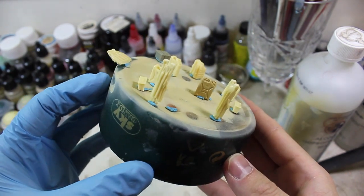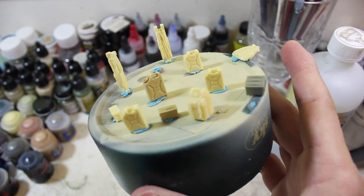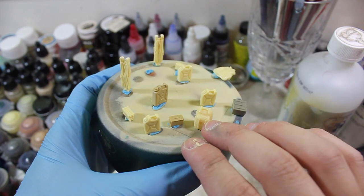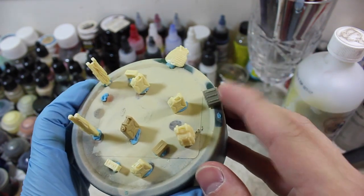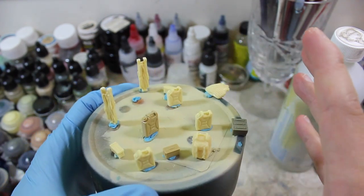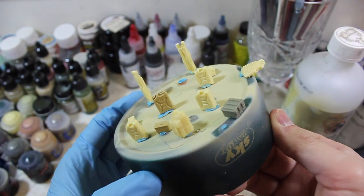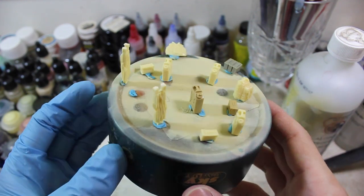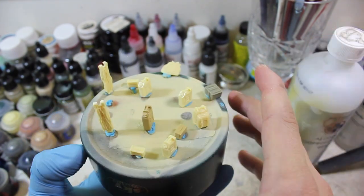Here is my method for undercoating all of the stowage that's going in the bustle racks and on top of the turret. We have kit from the Tamiya box itself, some Hobby Fan stuff — the Interceptor and this pack with all the Mali strips on it — Live Resin 7.62 tins, and the rest is from the Legend M1 Abrams stowage set, which is actually a really versatile kit. Even if you're not doing an Abrams, there's a lot of great stuff there for OEF and OIF vehicles.